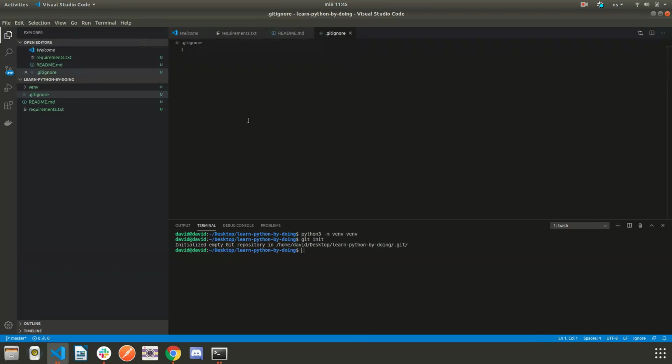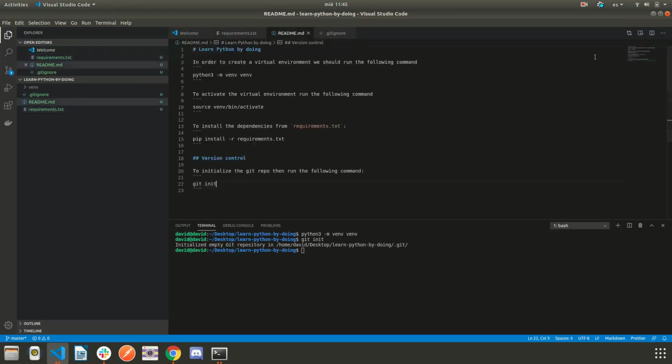Then you have to specify here what things you don't want to track. So for example, you don't want to track this virtual environment, now that turned gray. In the requirements, you can put, for example, as I told you, pandas.